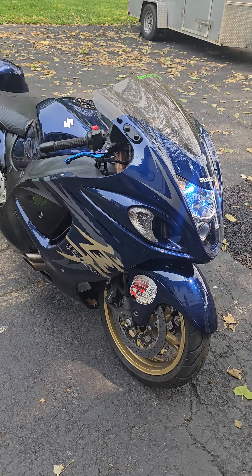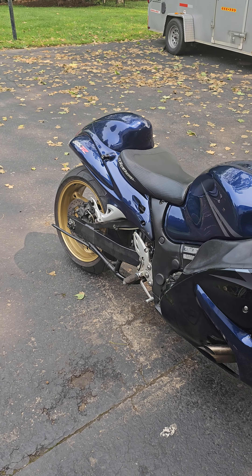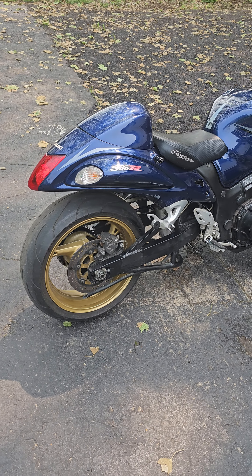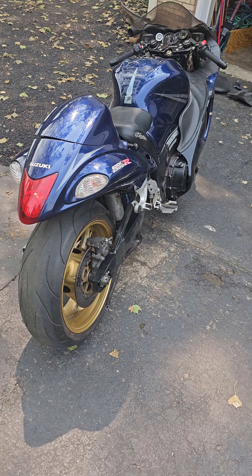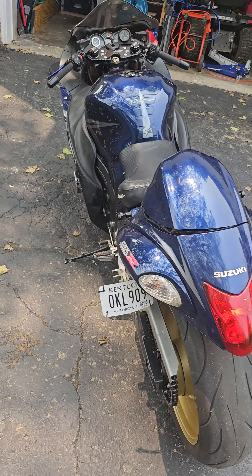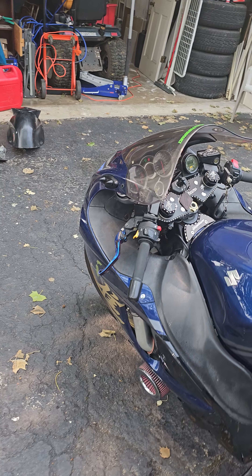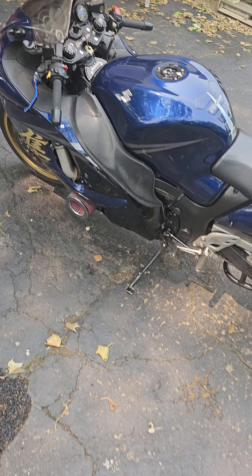I've got gearing for the rear going from 35 teeth all the way up to stock 43. If you're roll racing and don't want to go over about 200, run the 43. Right now it's geared to go about 218-220. It was previously geared for 256 with a 19 front and 36 rear — that was insane. Trying to daily this or street ride it, it's too tall of gearing. You're going to bog down. I don't care how experienced you are. I've been riding for nearly 20 years and I bogged down.